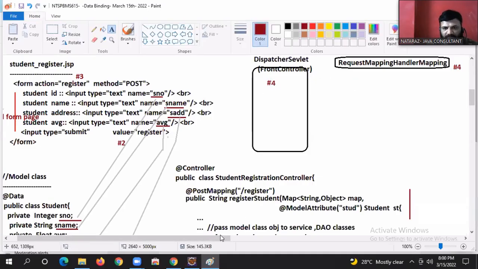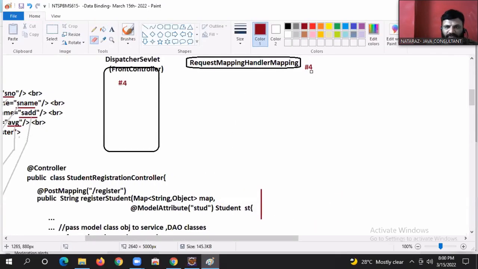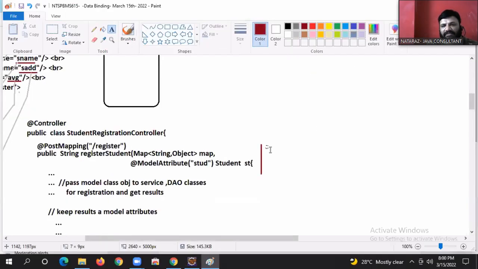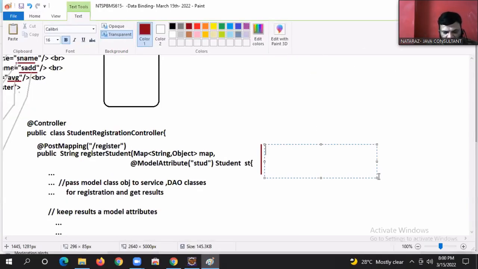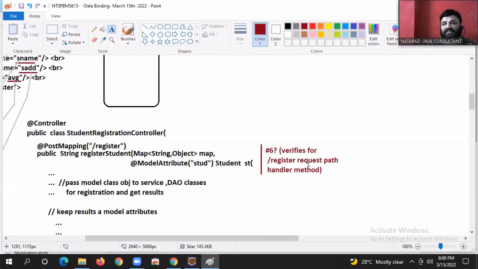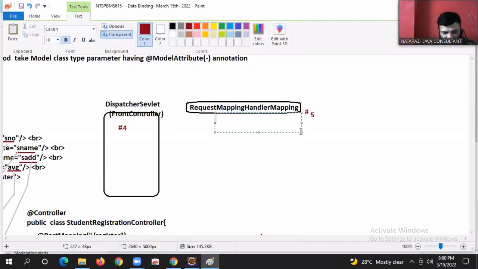Number six, verifies the method signature that is mapped with the slash register request path handler method. Yes, it finds it and gets the signature.